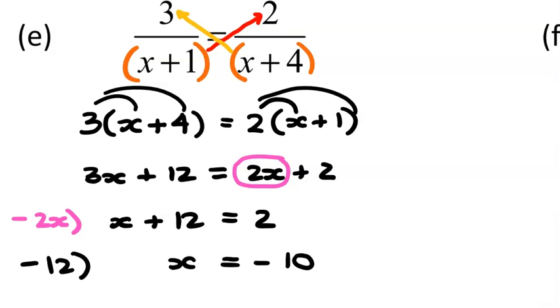So the only extra thing to know here is when we have a fraction equals fraction, we can use this technique where we cross multiply. Then we had brackets on both sides, so the technique I find really useful here is just to expand out those brackets. Then we had an x on both sides, but that's okay, we've dealt with that before. We managed to then get x on a single side by finding the smallest value with an x attached and doing the opposite. And then we solved as normal. Let's look at the last example.